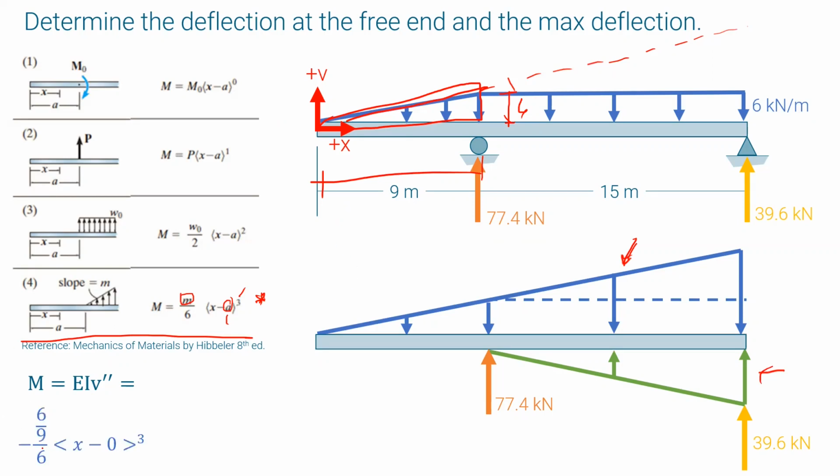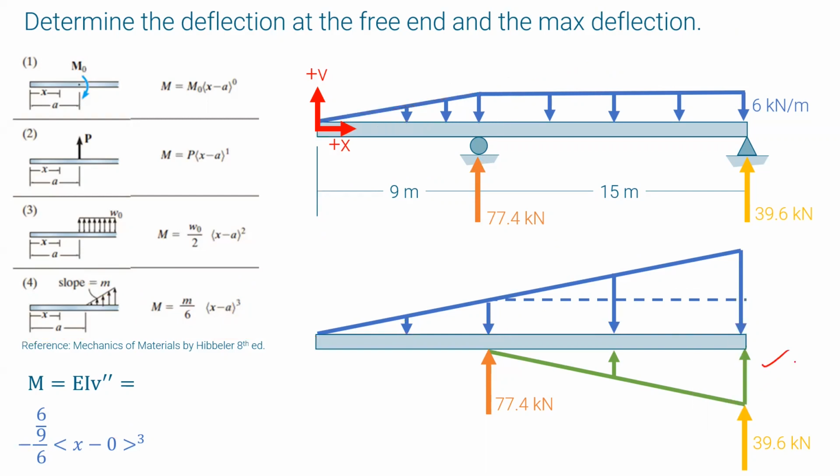So, 6 over 9 divided by 6, x minus, yung A is 0. Bakit? Kasi ito yung origin. Dito nagsimula yung triangular loading natin, so this is the origin, at x is equal to 0. Kaya, yung A natin is 0. Now, may na-notice pa kayo, negative dapat kasi yung arrow is downwards, whereas yung arrow doon sa table is upwards. Yun yung sinabi ko kanina, positive to lahat, no? Yung sa problem natin, should be negative kasi downward siya.